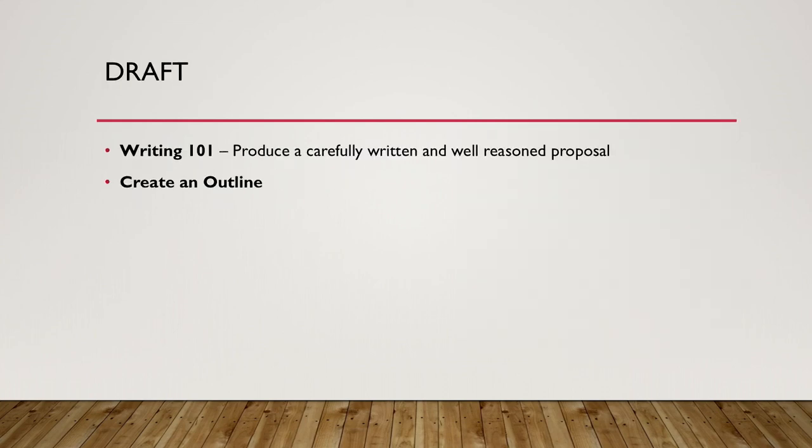And then, you know, write out a draft. It's basically just English Comp 101. When I'm writing a proposal idea, I basically just put it all out there. Bullet points can be a really good place to start. Get all your ideas out on the page. No idea is a bad idea at the draft stage. And then start honing in and creating an outline, you know, classic introduction, body, conclusion.